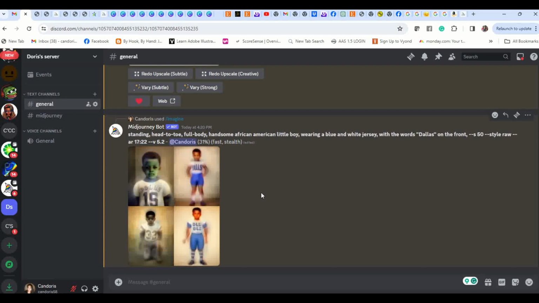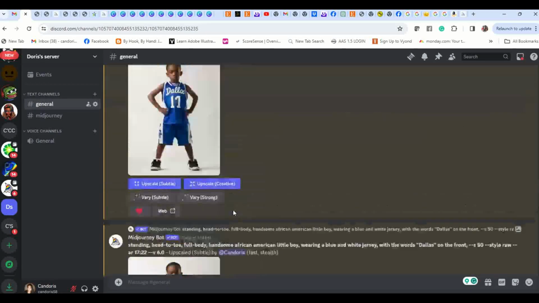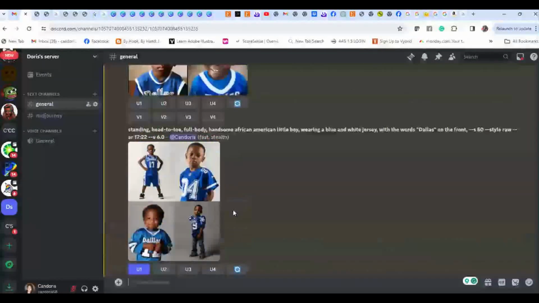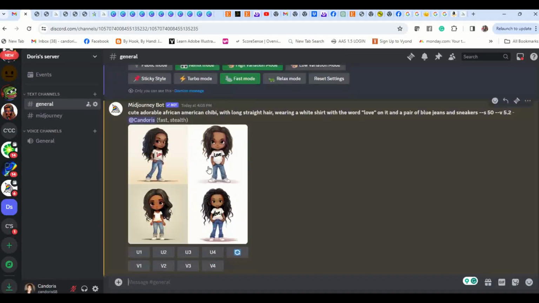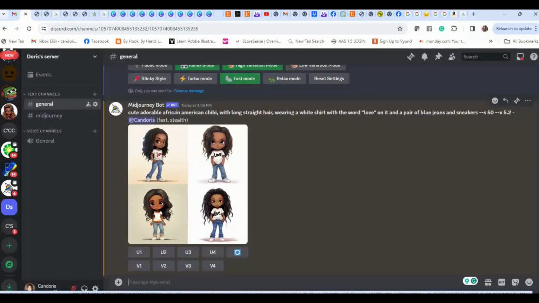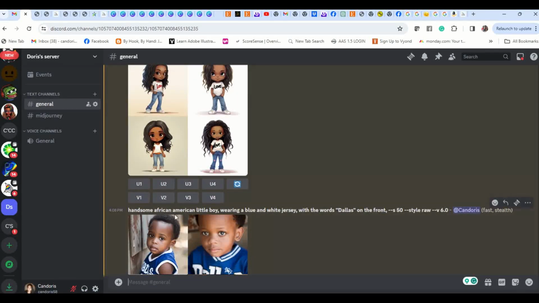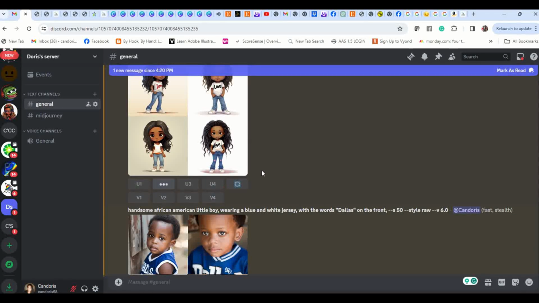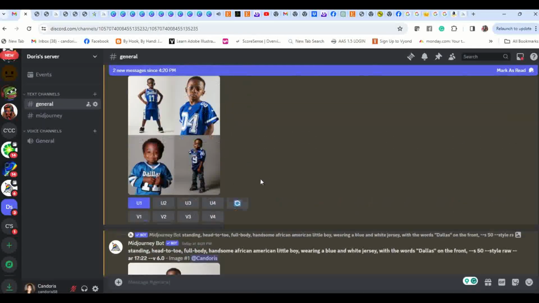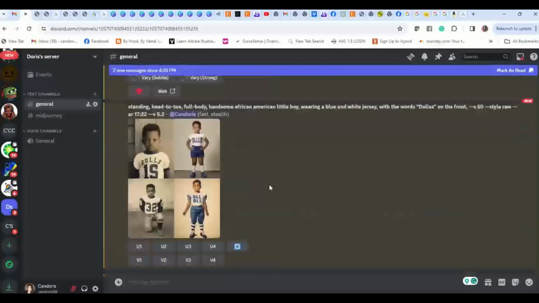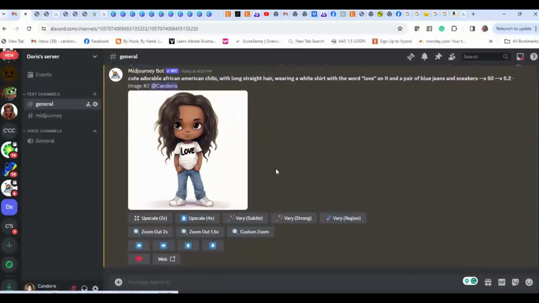So let's go back up to the top while that image is generating. Here we were in version 5, and let's upscale her. And look how quick that was in version 5.